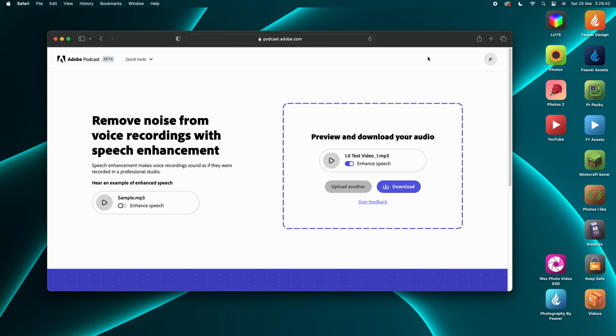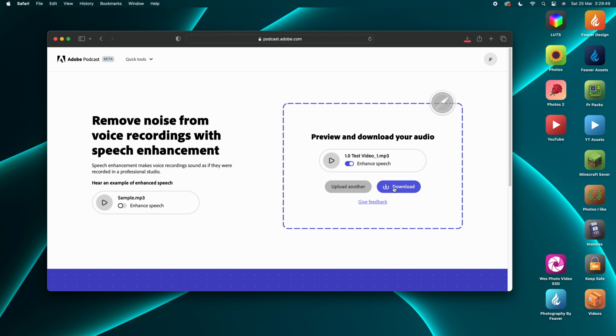The two things that govern how long it will take will be the length of the clip itself. So let's say if it's a 30-second clip, it won't take that long at all, or if it's a 20-minute clip, it will take far longer, and also the speed of your internet. If you've got slow internet, this may take longer. So once you get to this stage, you can either preview it, so you can actually click on this little button to preview the sound.